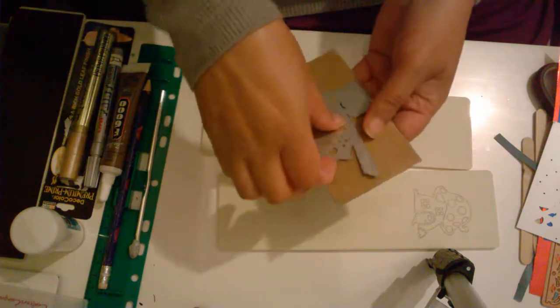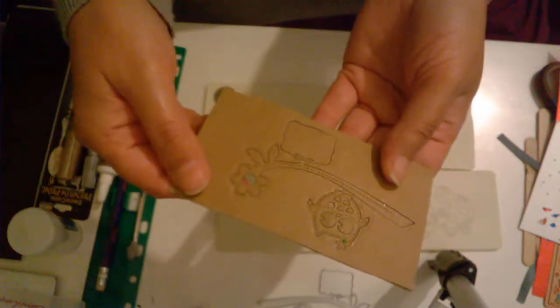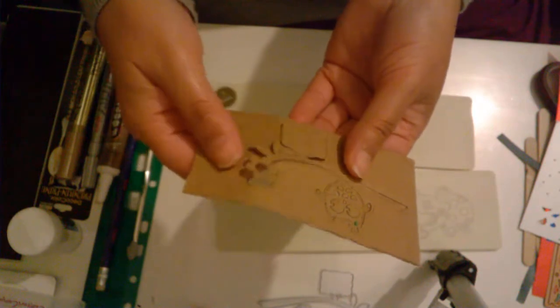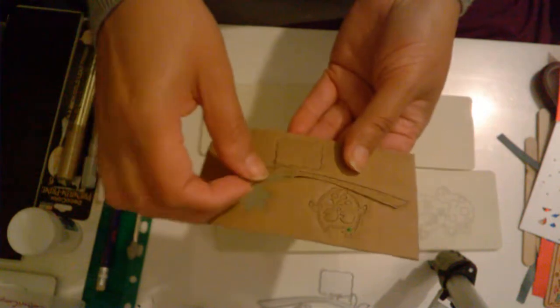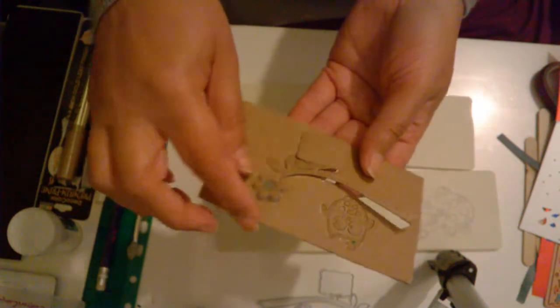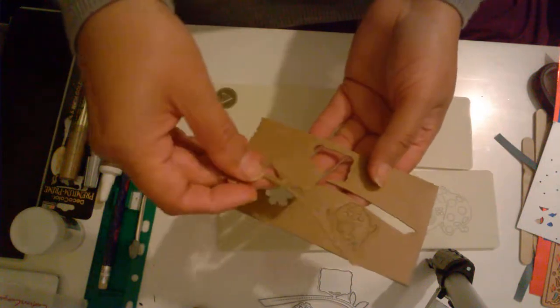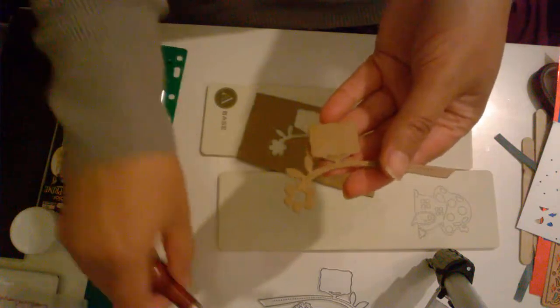Has it cut through? Yes! Whoopee! And it's embossed. Oh, that is beautiful. Very, very nice. Oh, the owl is separate, which I don't mind. Oh, that is so cute. Oh, look! It's so sweet.